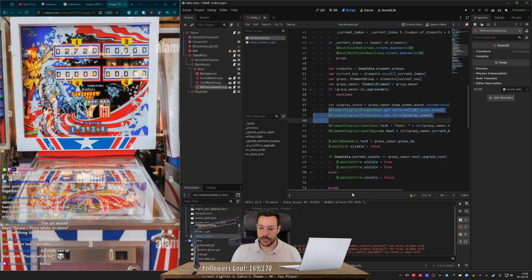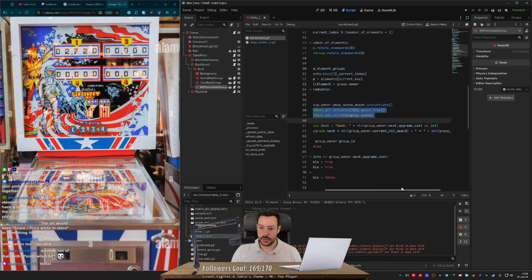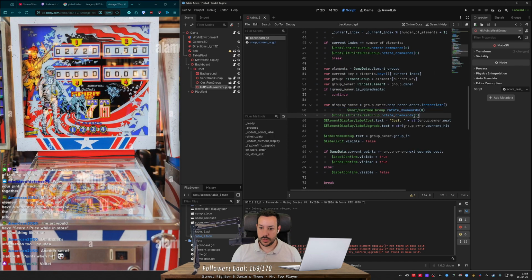And then I can get rid of all of this. I should have a rotate upwards, a rotate downwards, and a rotate towards, which would be the shortest distance. But it's whatever.